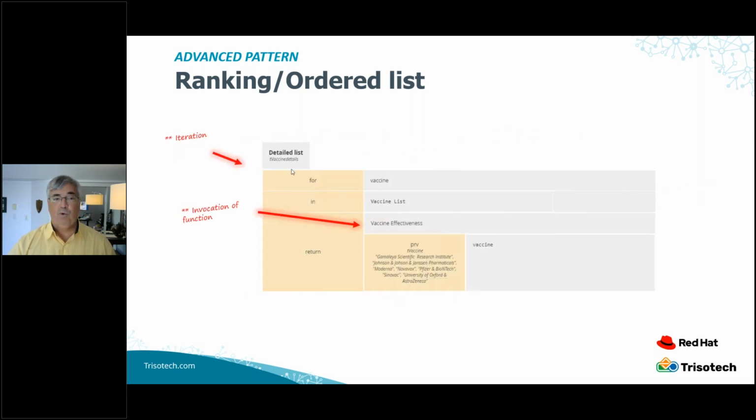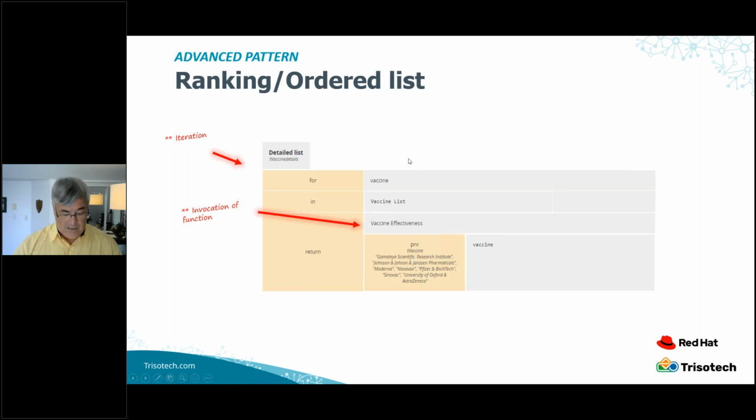And basically what we're doing is we're taking the inputs, which is the list of vaccines, and we're saying for each vaccine in my vaccine list, call the vaccine effectiveness knowledge source for that vaccine. And here you can see the potential inputs that are there. So again, this notion that there's always a question and there's the potential answer.